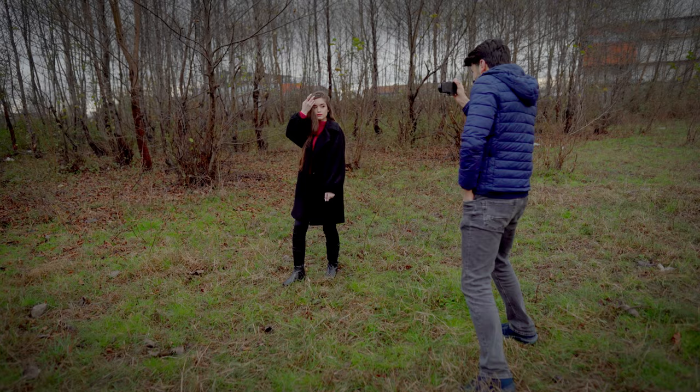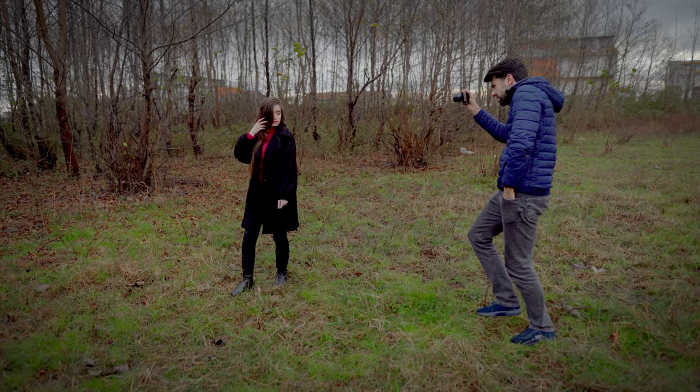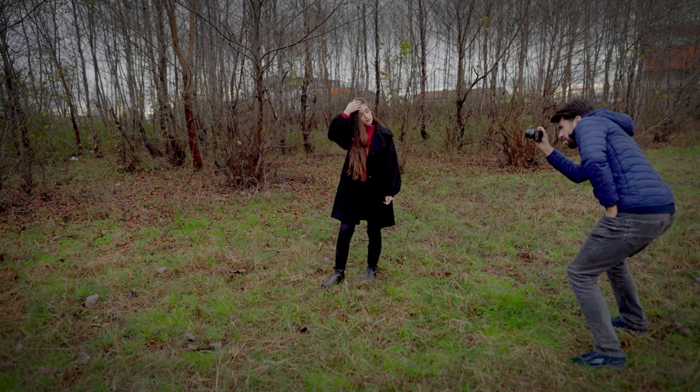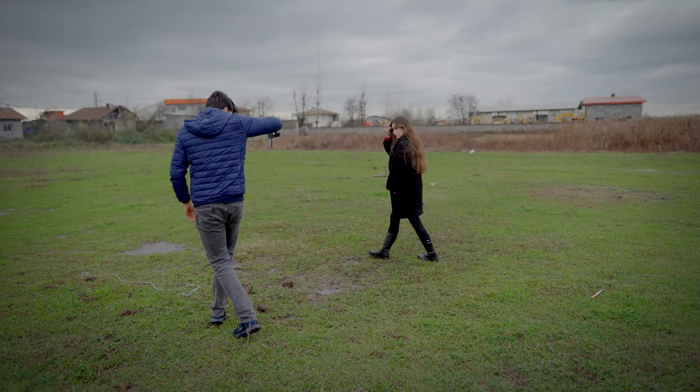And I chose this background, it was a busier background, and you will see how this lens performs in a busy environment. And here you see that the eyes were sharper. I was here on 1/400th of a second, and you will see how these photos turned out. And here I came down to have the trees at the background to see how busy the background gets, and I think this shot is nice and it is sharp enough and good for a cheap lens, and it's really acceptable. You could achieve some good results even with this cheap lens.